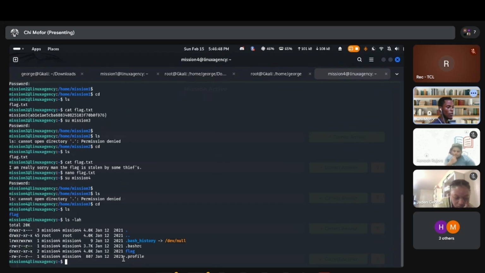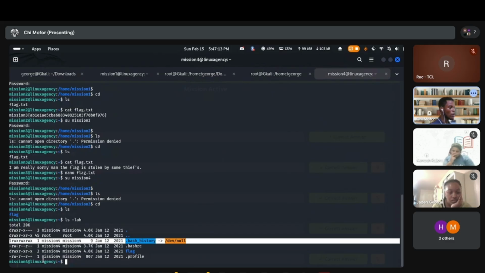Those are all hidden files. Then h is for human readable. If you notice here at this edge, there are some entries which start with d, and those are actually directories, that is, folders. The ones which start with a dash are actually files. And here, I think, is a link, that's why it starts with l.